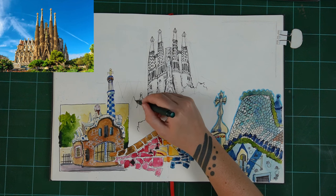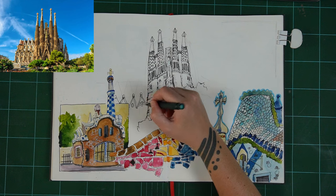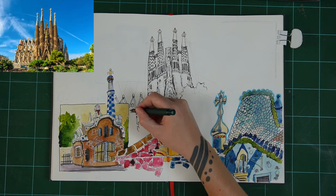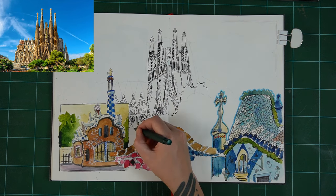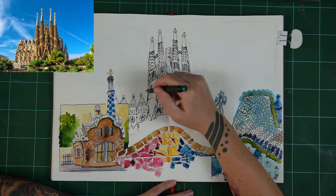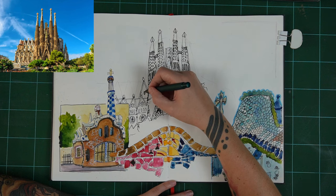I'm conscious I'm not really getting these triangular shapes potentially in the right place, but again it's a loose sketch and I'm not too fussed. I'm thinking it's actually just a really fun sketch and I'm being really loose with the details, not too particular. As long as you're getting the shapes and patterns, it's going to be all good. And I think it's looking really fun. It's one of those that if you step back from it, it looks much more impressive than if you look at it closely and think — oh, it's just squiggles.